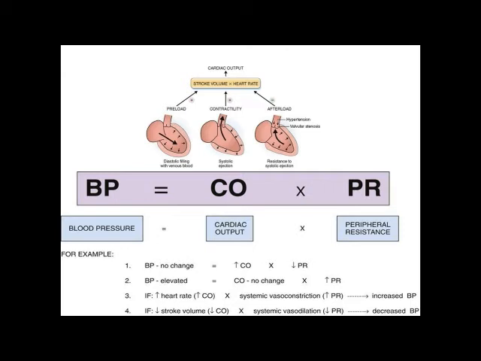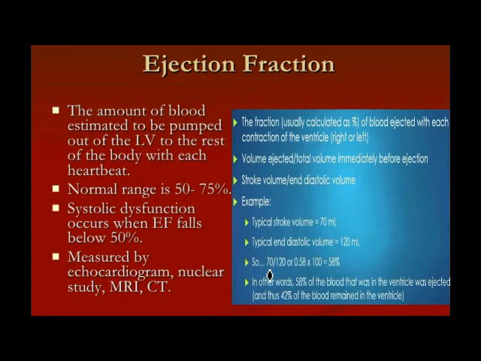Stroke volume increases with increased end diastolic volume. Total peripheral resistance is the frictional resistance in the arteries and is inversely related to the stroke volume, also called the afterload. The contractility depends on the strength of ventricular contraction. Stroke volume increases with contractility. Ejection fraction is the percentage of end diastolic volume that is ejected per cardiac cycle. It is calculated as stroke volume, equal to end diastolic volume minus end systolic volume, divided by EDV multiplied by 100. Normally, ejection fraction is about 50 to 65%.